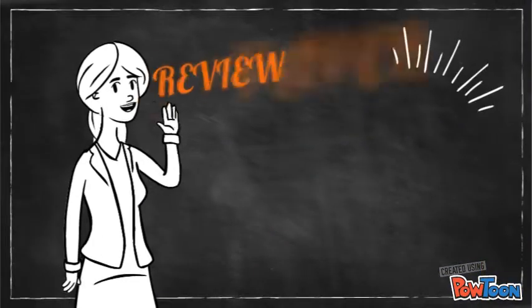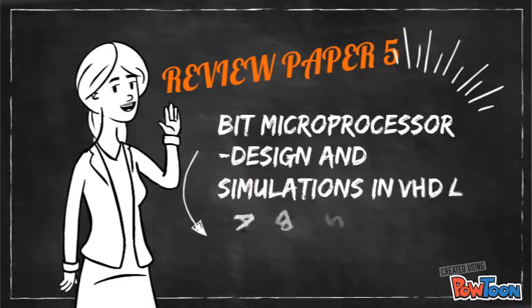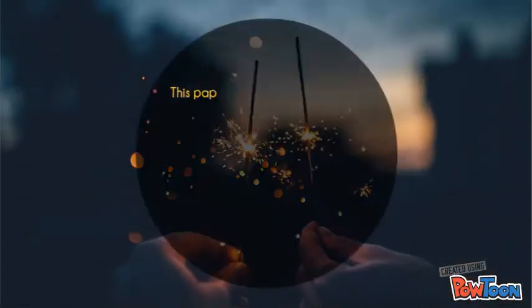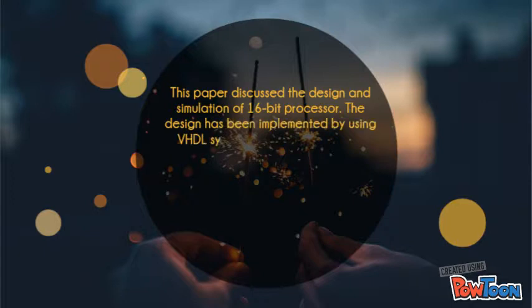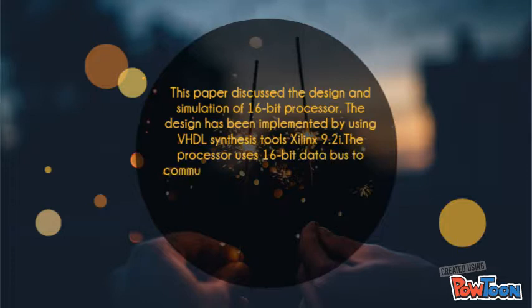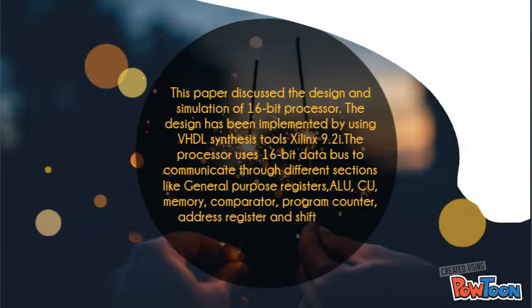Review Paper 5. 16-bit microprocessor design and simulations in VHDL. Abstract. This paper discussed the design and simulation of a 16-bit processor. The design has been implemented using the VHDL synthesis tool Xilinx 9.2i. The processor uses a 16-bit data bus to communicate through different sections like general purpose registers, ALU, CU, memory, comparator, program counter, address register and shift register.